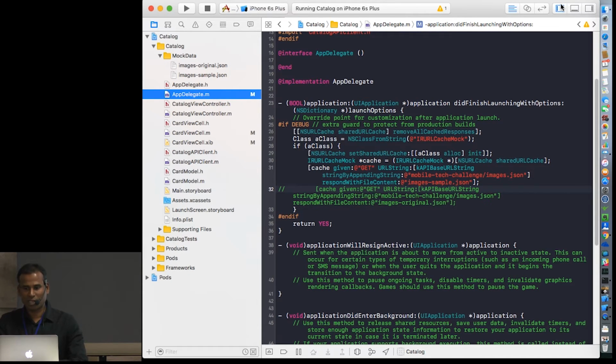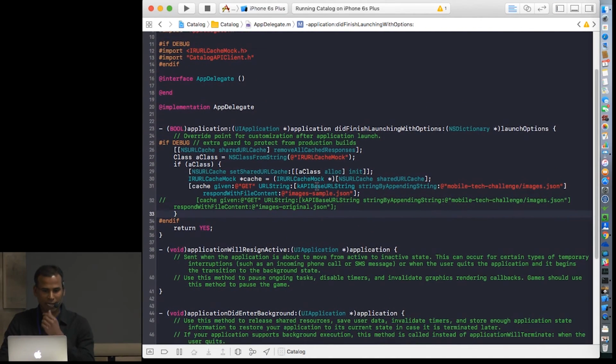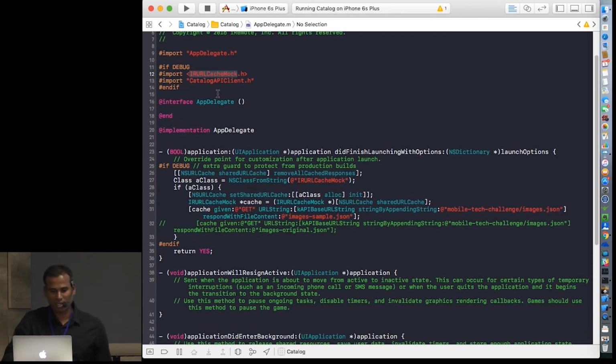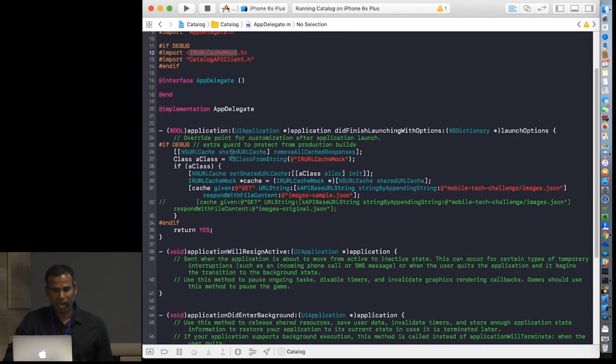So that is done using, if you look at it, the URL cache map that I created a while ago using NSURLCache. It's on GitHub. I can share the details later. And it's pretty much opening up that URL cache. If you look at it, it is guarded by debug so that it won't go to the production environment.